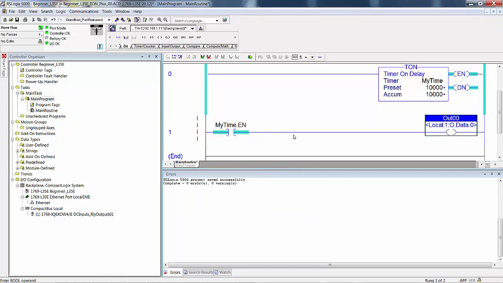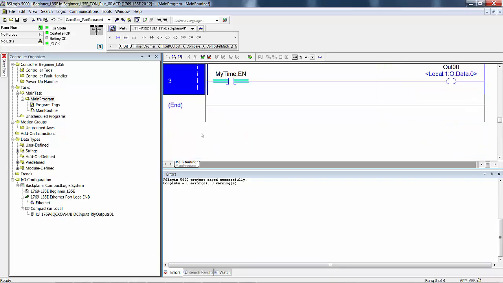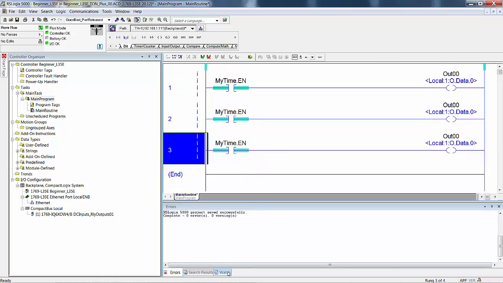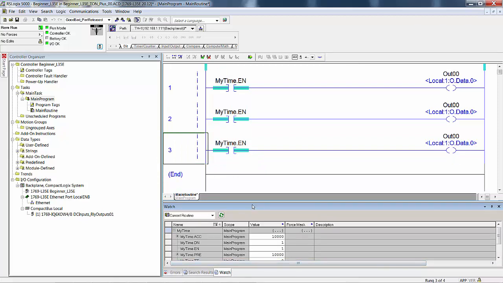Now we can finalize all edits, but we need to add 2 more rungs. So at this point, being one to do things as fast as I can, I'm not saying that you should do this. I'm going to click here. I'm going to go Control C, Control V, Control V to make 2 more rungs. I'm going to drag this down because we don't need that much watch window right now. Now what's going to happen is when we finalize all this, this is all going to go back to the errors window anyway. So we want this to be timer timing bit.